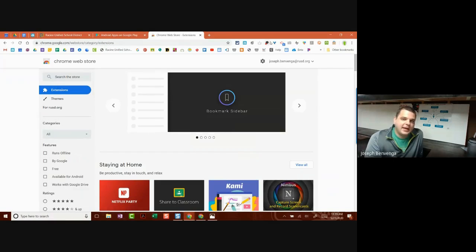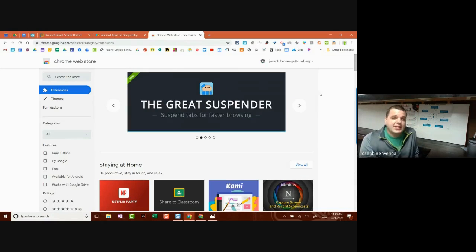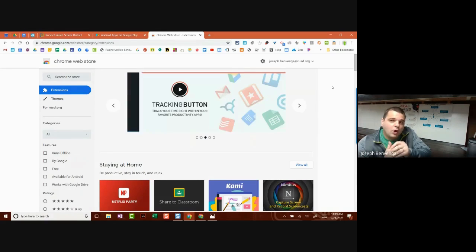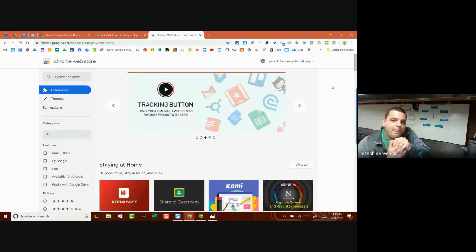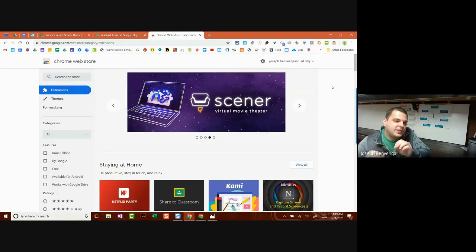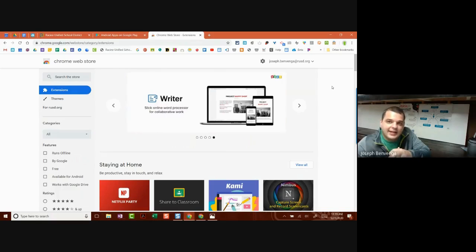You can see on my browser up on the top, these are all different extensions that I have. Extensions are within Chrome itself. If you go to a different browser or use someone else's computer, those extensions will not show up. It is specifically tied to your Chrome browser. Extensions serve many different purposes. For example, I have a Google Meet attendance extension.